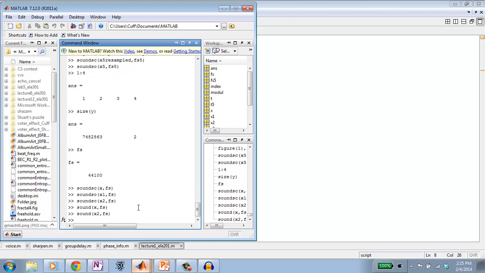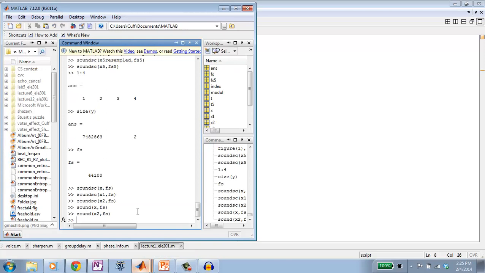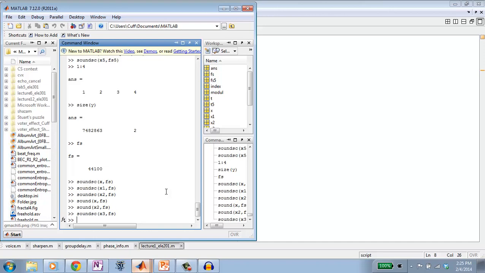Okay, so then let's look at some other things that we've done. Okay, so this is weird. I take the absolute value of each sample and take the square root. So this is going to do some weird thing where small values are actually going to be kind of amplified, but the bigger ones won't be changed very much. Okay, so let's just see what it sounds like. I'll put the scale back on here. If you're a guitarist, you might appreciate that.